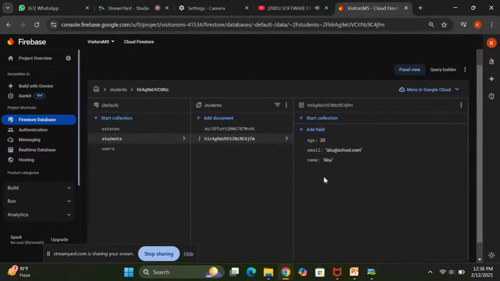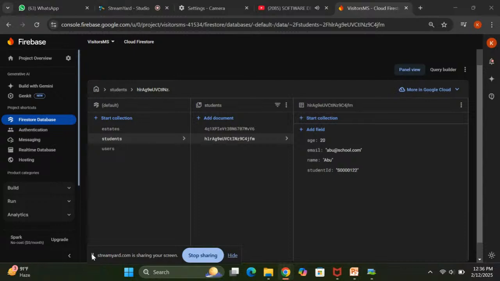To do that, you just come here under add field, you create, and then you type the student ID of type string. You can still say S0123 and say 122, and then press on add. So you see it has added.